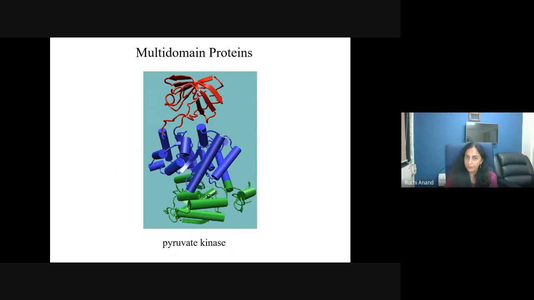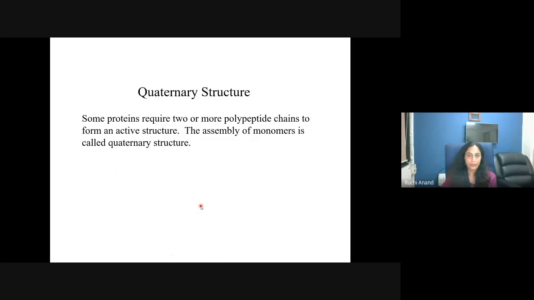So proteins can not only do this, one protein can have multiple folds. This is an all beta sheet fold. These are two all helices. So they can have different domains, like pyruvate kinase here has 3 different folds coming together. They are more complicated in nature. Okay, so N-terminal barrel domain, alpha beta barrel domain in the center, and at the C-terminal you have the helical domain.